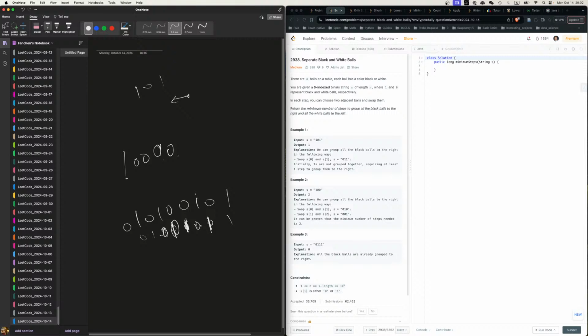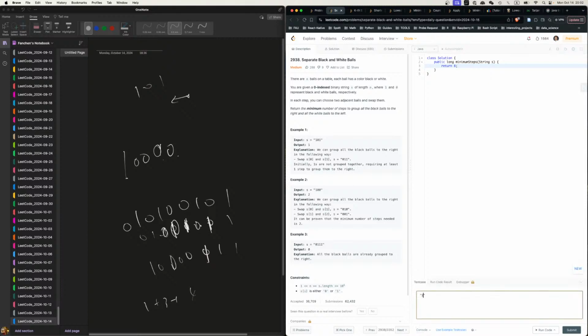So basically in this case, we can actually try this. This will be 1 swap, and then we'll do 3 swaps. So 1 swap, 3 swaps, and 4 swaps. So 8 swaps. Let's take a look. My example is 0, 1, 0, 1, 0, 0, 1, 0, 1. Is that 8? That is 8.